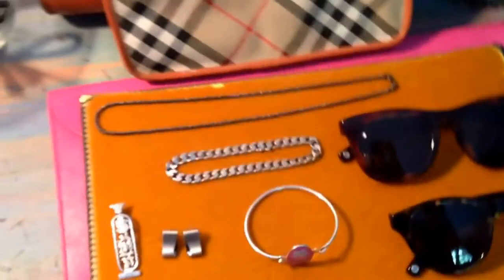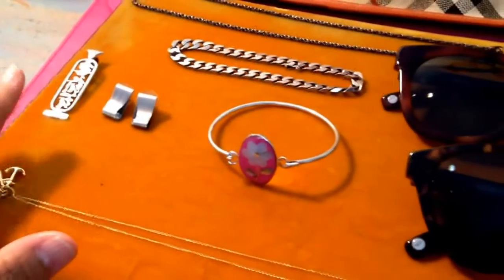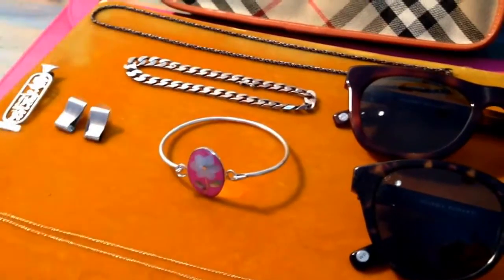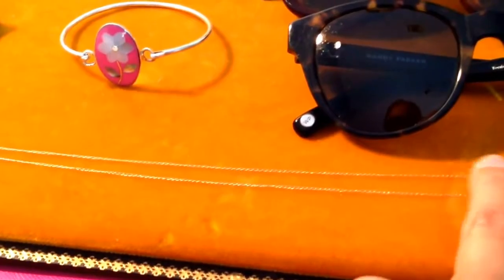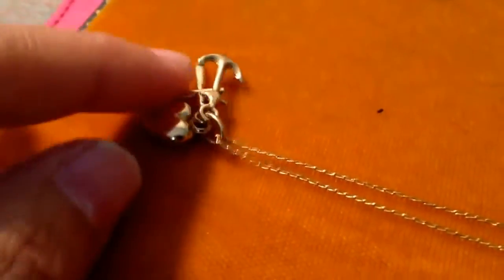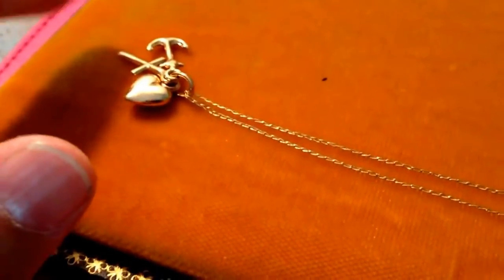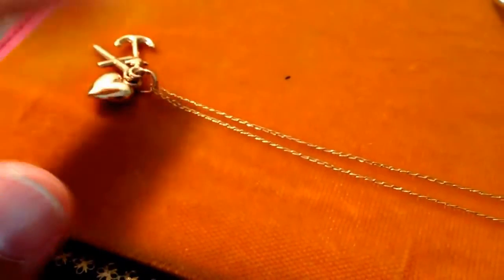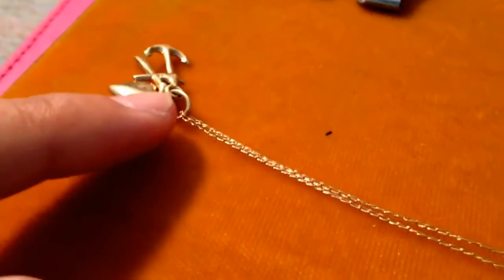And then this stuff, some of it came from an estate sale, and a thrift store, or 2 thrift stores. Okay, first I'll start with this one. The necklace is one I showed in my last video, but I just used it to put this pendant on, because this pendant I got from an estate sale. It was one of the only pieces of jewelry in their jewelry case that had no price. So I looked at it, I saw a marking, I asked them how much the little charm was, and they said $3. So I said okay, because it is marked on the back.